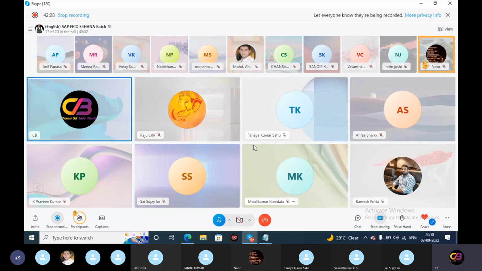That is my side, and if you want to ask any questions, feel free to ask me. If you are struggling anywhere or stuck in any place while doing the configuration, you can share the screenshot or share your screen, and I will rectify the issue. Anything you want to discuss?